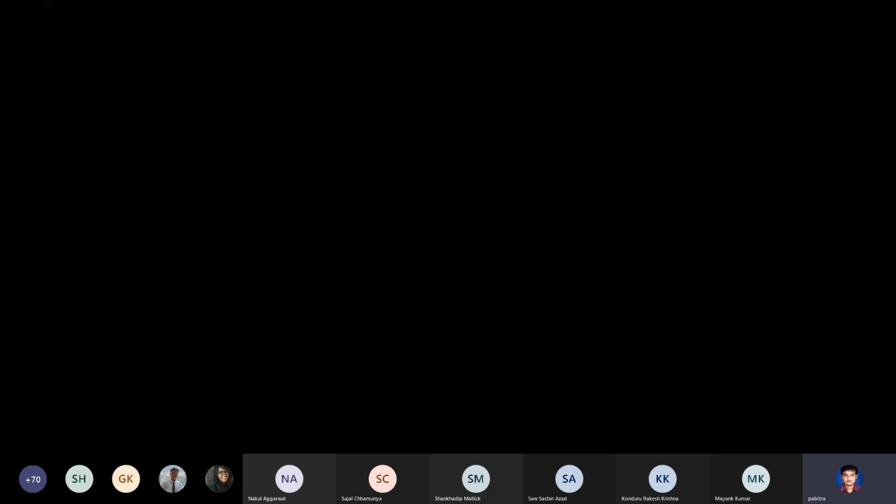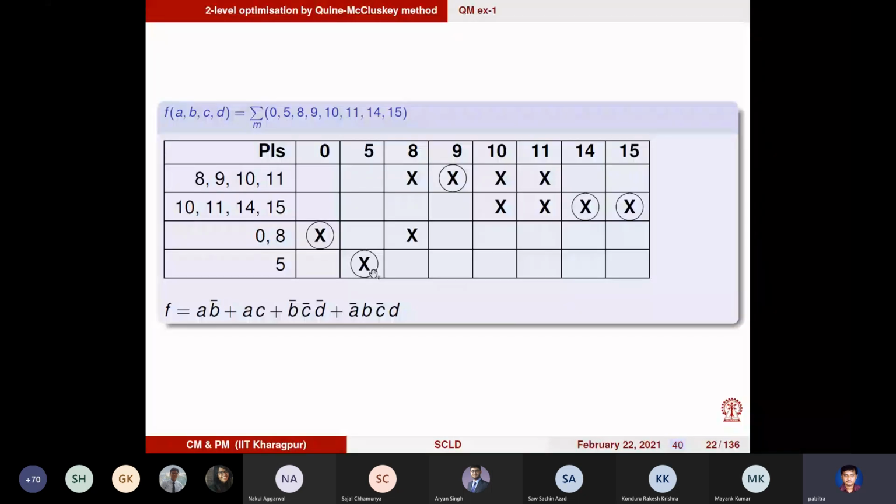All the rows are essential in this case. 08 is the essential implicant for 0, 5 is the essential implicant for 5, for 9 it is 8, 9, 10, 11, and similarly for 14, 15 it is 10, 11, 14, 15. So all these are essential implicants. The rule is that you cannot drop any essential prime implicant. They have to be there.